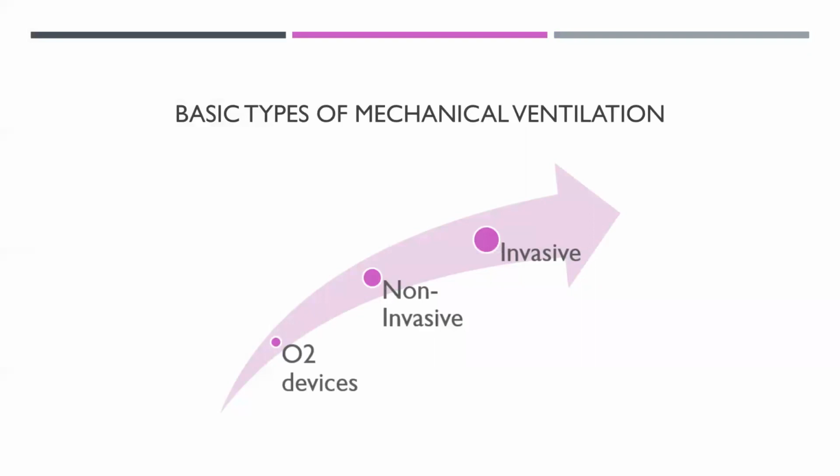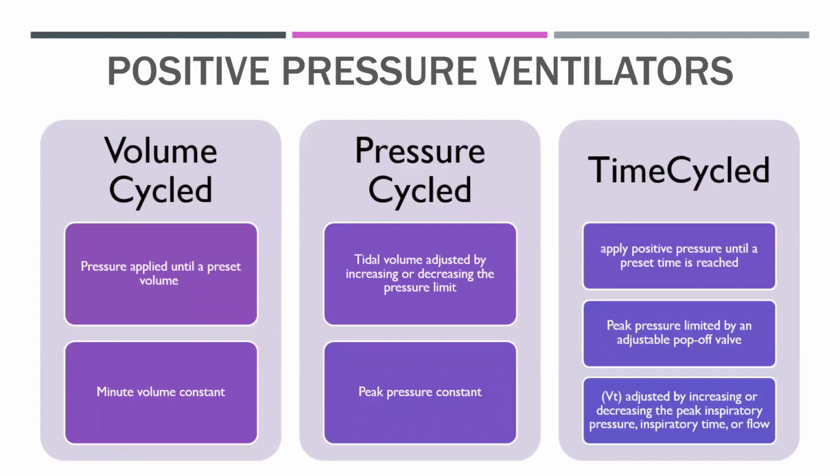Now let's talk about the types of mechanical ventilation. As you can see here, we don't intubate the patient immediately and use positive pressure. No, we go gradually from O2 devices, low flow, then high flow, non-invasive, and finally intubate them and hook them to the mech vent. Nowadays, we use the mech vent as a positive pressure ventilation. What do we mean by positive pressure ventilation? That means we are forcing the air into the lung and the expiration will be passive. Unlike negative pressure, which is like what we are doing right now, we're breathing normally.